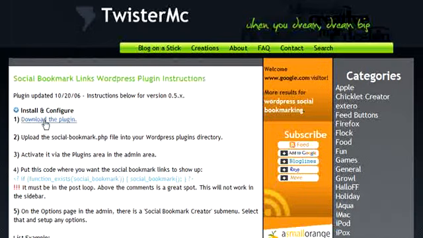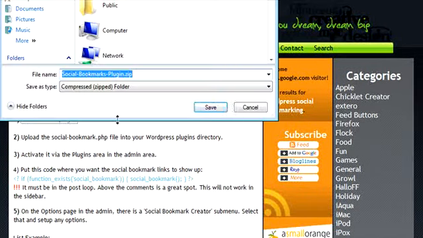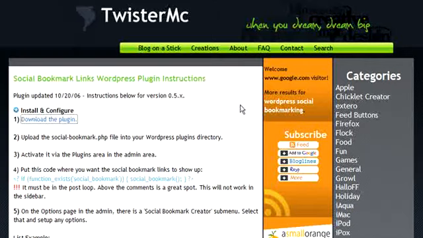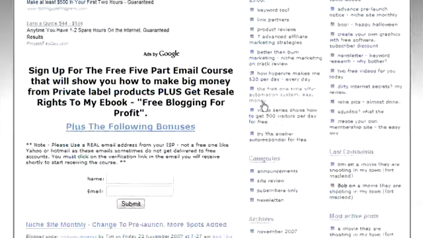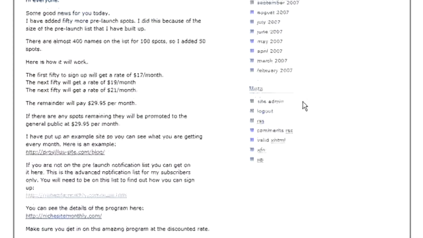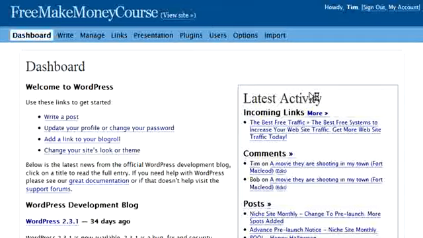So all you got to do is download the plugin and save it to your desktop or wherever you want to save it. Once you've done that, you need to upload it to your blog into the plugins directory, which is in WP Content/plugins. Then what you do is you activate the plugin in your blog. So you sign into your blog, I've taken those other ones off here just to show you what happens. You sign in, and you go to plugins.